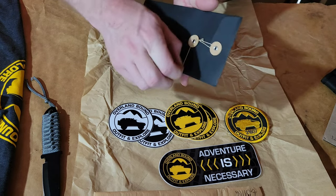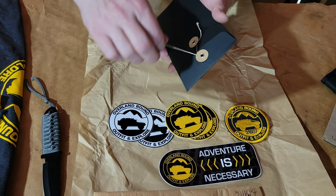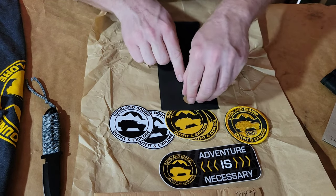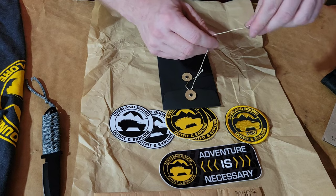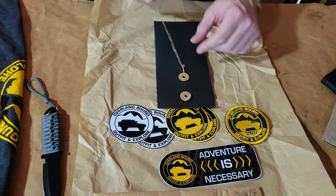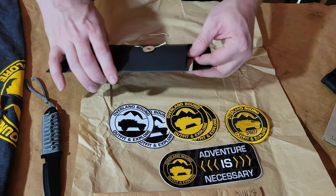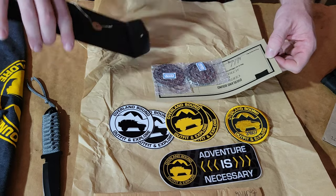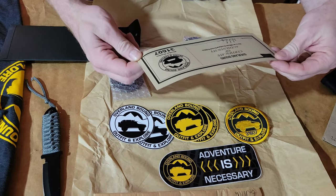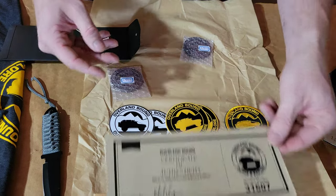Alright, let's find out what's in the fancy black oval. Which one ain't open? This is what it's under. No, let's open it. Alright, start here. Ooh. Sweet. Overland Bound Circuit of Affected. Ta-da! It's awesome.